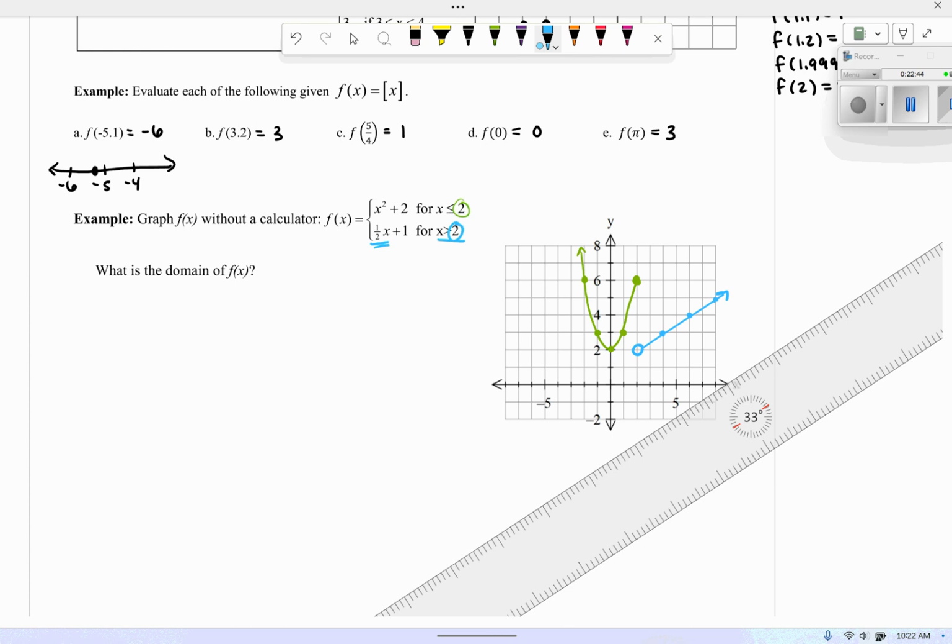So now you can look at the graph and see the domain would be all real numbers, because even the place where we have a jump, that x value is taken care of on the quadratic graph up here. So domain would be -infinity to infinity. And again, you could also make a number line like we did earlier in this unit. So that is it for our piecewise functions and our greatest integer functions.